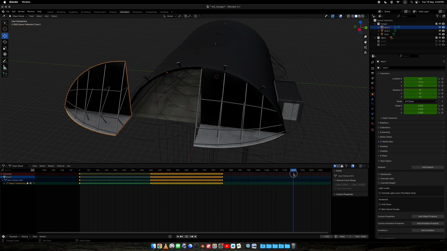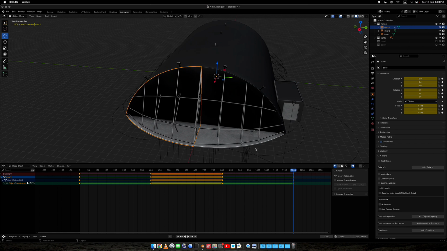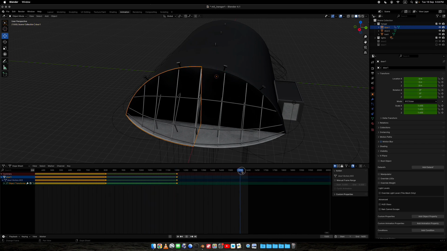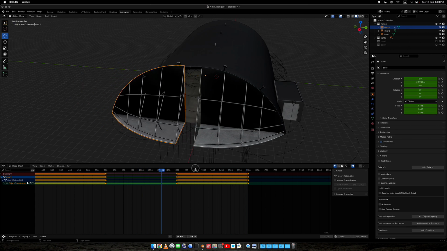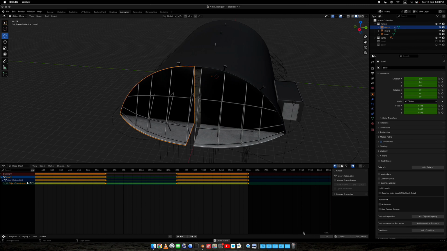Add another keyframe over here when the door is closed. Then I'll move further down over to 1600 and hit another keyframe so the door remains closed for a while. The animation will be looped so you can play it and it'll start opening again at the beginning.